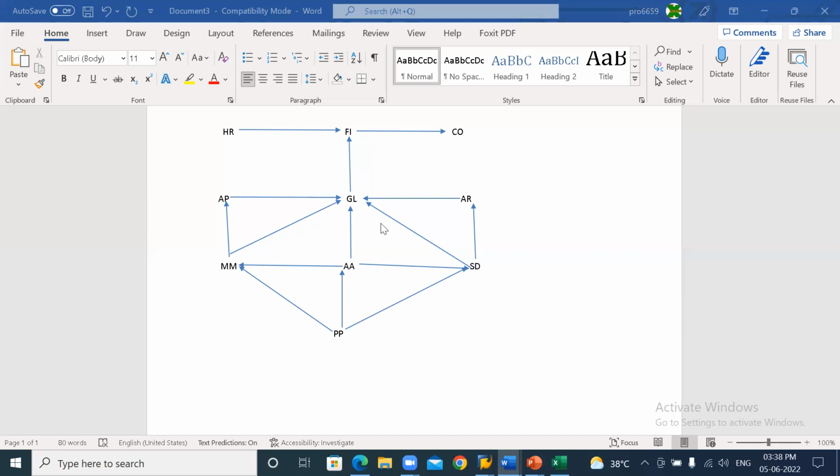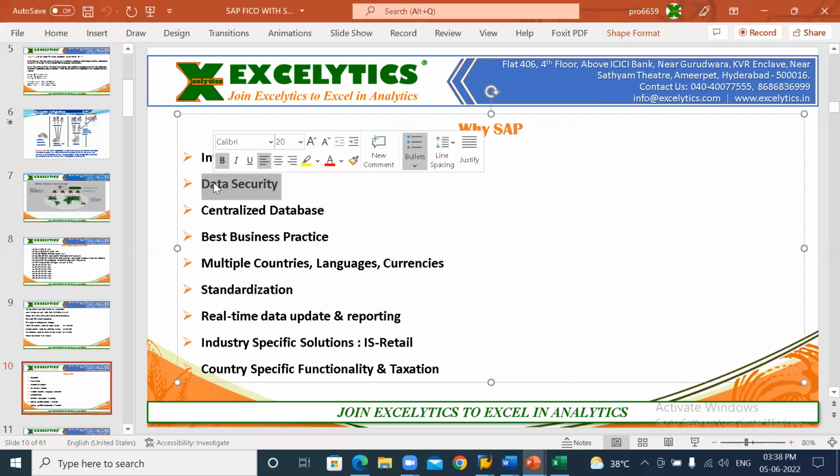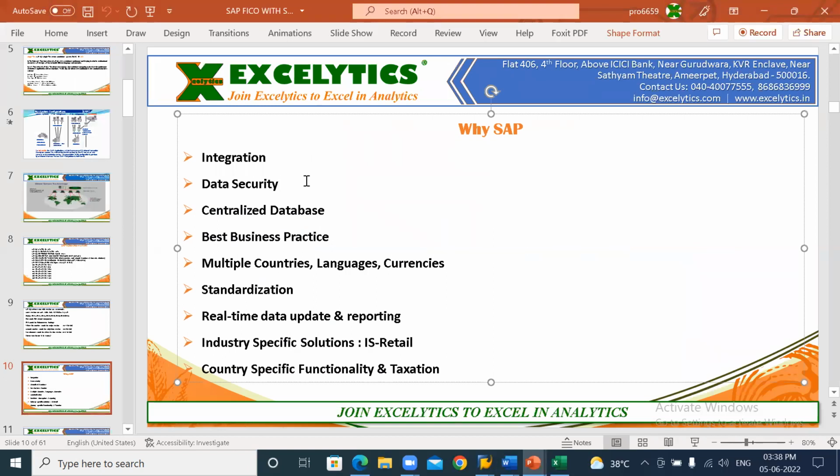Okay. Next one. The second thing is data security. Very important feature. Every company will have its own security so that no one can steal the data. Every company will have strong gateways. Clear? And SAP provides strong gateways, so no third party can enter the security database of SAP and steal it.